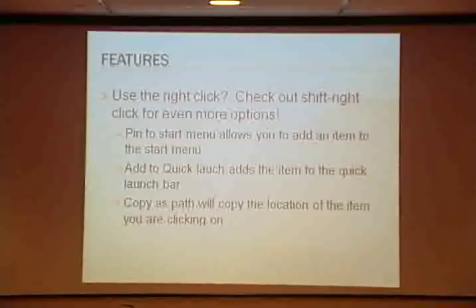You can also add it to Quick Launch, which is down by the start menu, the little place where there are small icons. Shift right-click gives you an Add to Quick Launch option, so that it puts it in there and you don't have to do it a different way. And Copy as Path gives you the ability to copy the path location of something rather than the item itself. So if you want to write, say, C notepad.exe in a document, rather than typing that out, you could use the Copy as Path option. If something's buried quite deep in your profile, it's a neat way to do that.